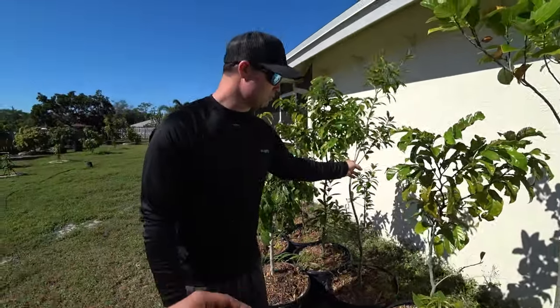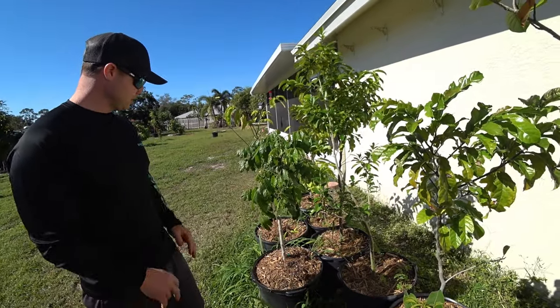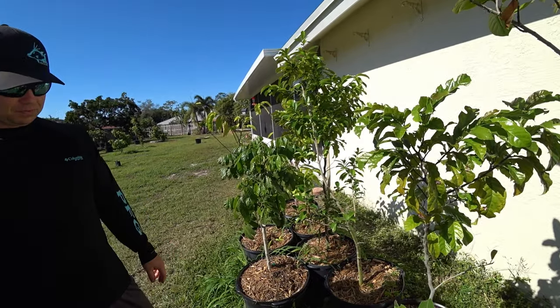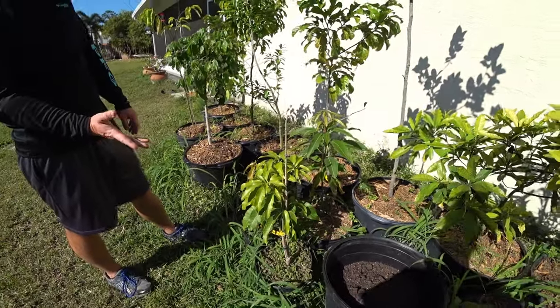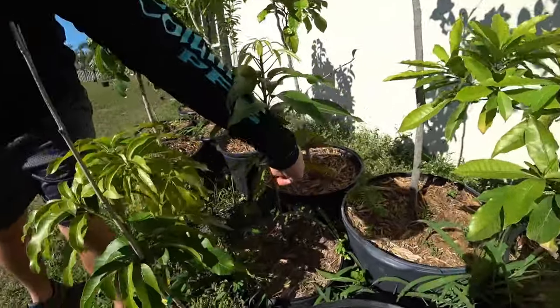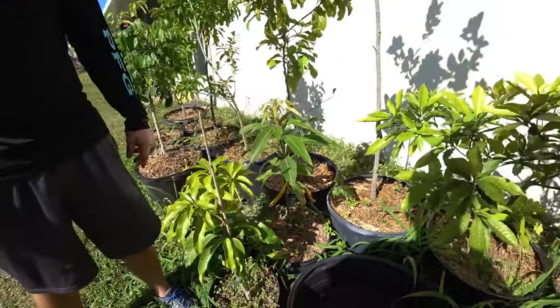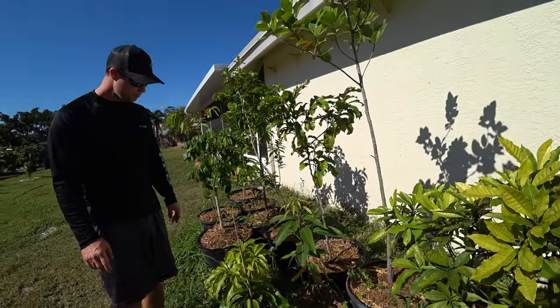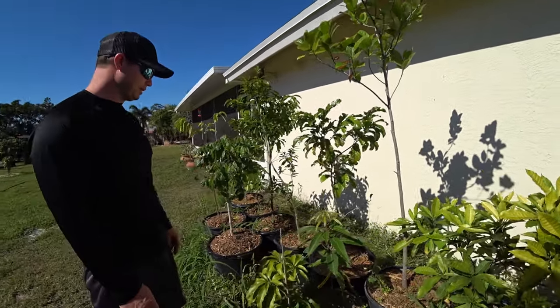Got you a Longan. Yeah, Longan. I'm going to stick him in the ground at some point. I got that from Mike, actually. Nice. I love Longan. And then the Honeykissed mango, Nam Dok Mai, obviously they're really small. Oh, this one, underrated. This is called the Maha Chanok. That's a very good mango. I think I actually just bought one from Mike. I left it at a customer's house. It's underrated. People don't really know about that one until they grow it.